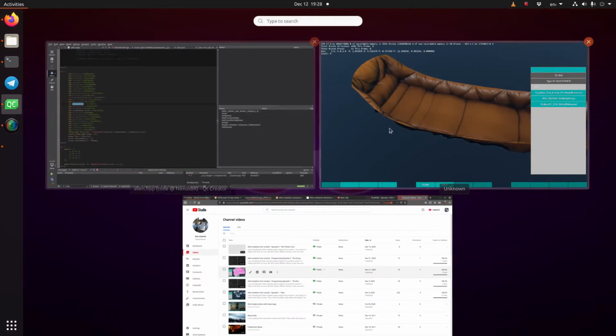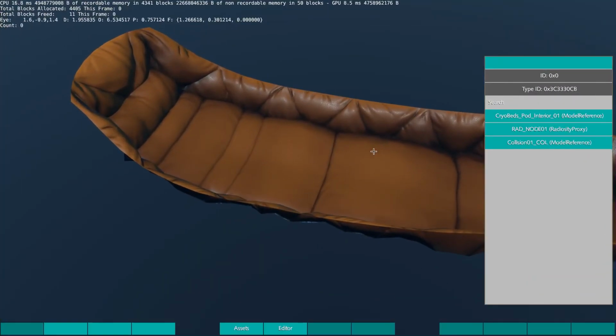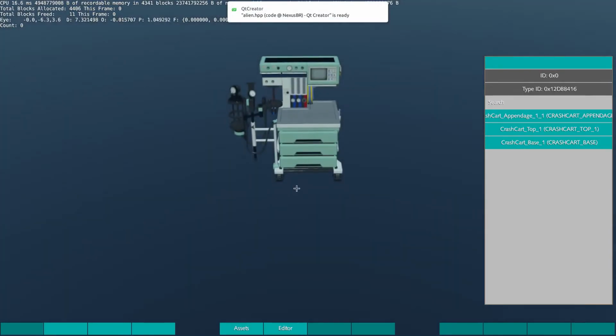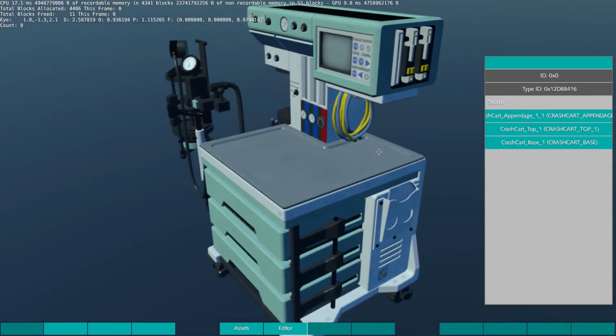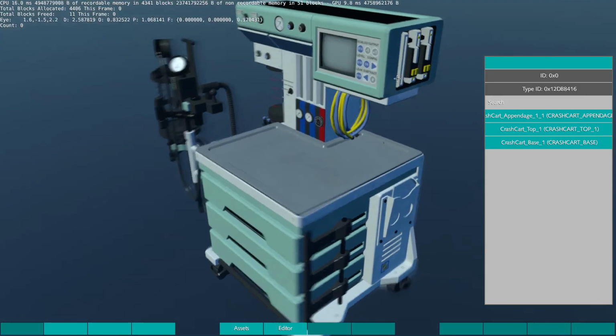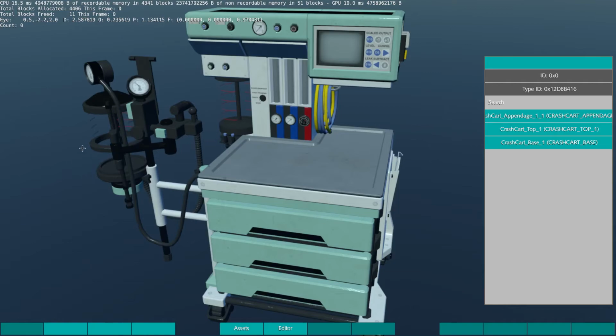Crash cart. This is the medical thing. It's not very interesting. What the heck is that? Oh, it's a crash cart. Glasses are still busted.